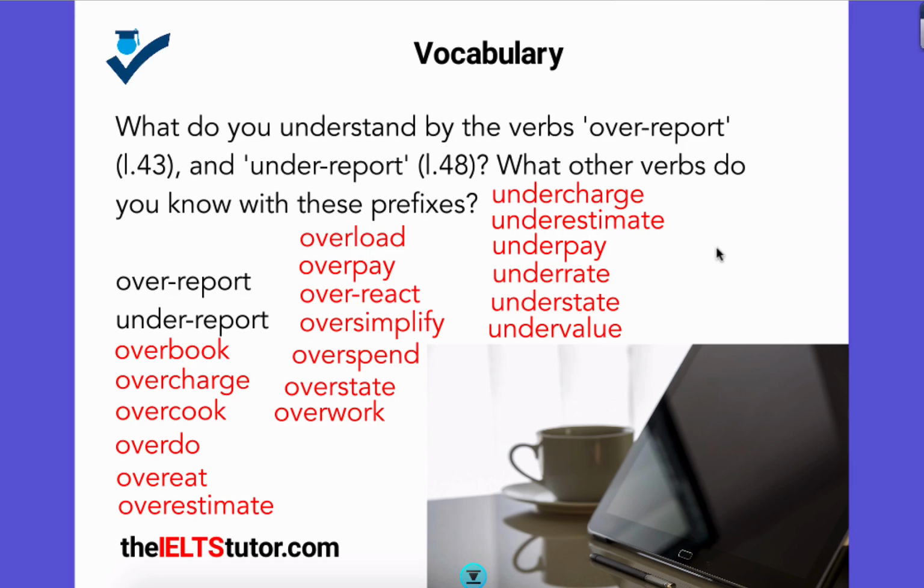And looking at how this is written down or listening to how this is said, I think is quite important. It's just as important as understanding the meaning of the word itself. Okay, so if you do have a vocabulary notebook or a vocabulary list, try not to just write down the meaning. Try to write down how this is being used in the context of a sentence to make sure that this is acceptable in an essay or in a speaking situation. Okay, so just a little tip for you there to know how to note down vocabulary properly.